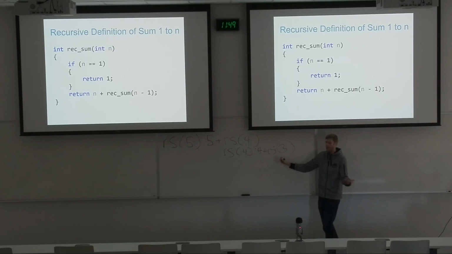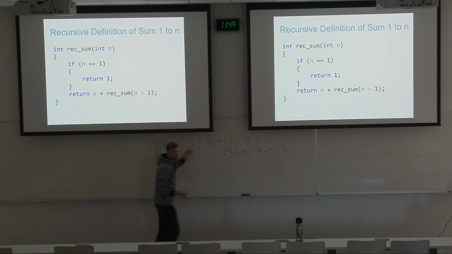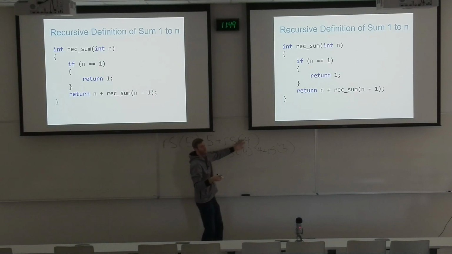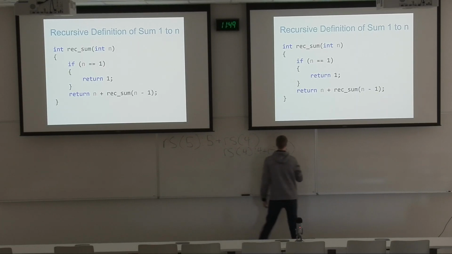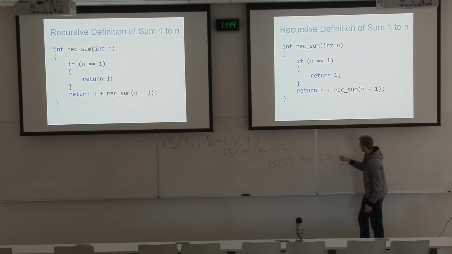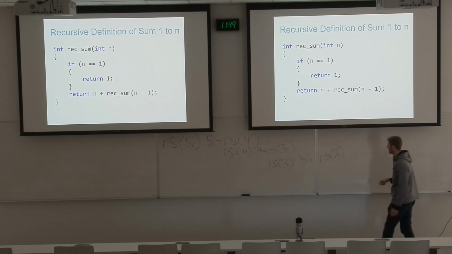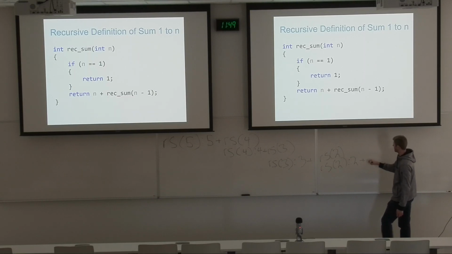Well, what's rs of 3? I don't know. This is a new call frame, n is now 3 inside this one. We've got call frames on top of call frames. In the bottom one, n was 5, the one above it has 4 as n, and the one above that has 3. And now rs of 3, well, that is 3 plus rs of 2. Might be running out of space on the camera, but rs of 2, well, that's 2 plus rs of 1.